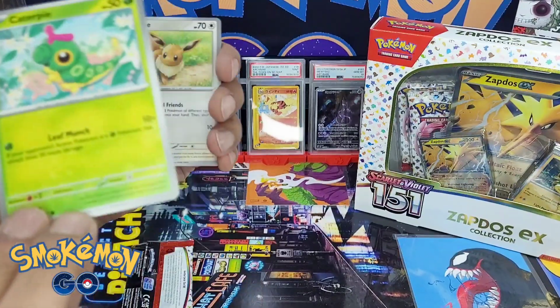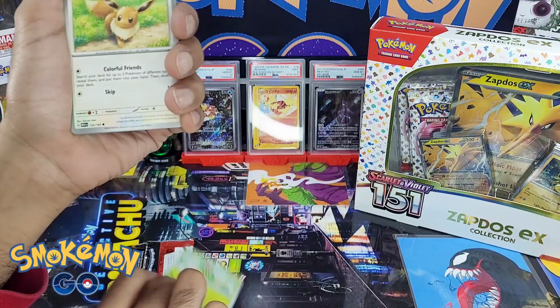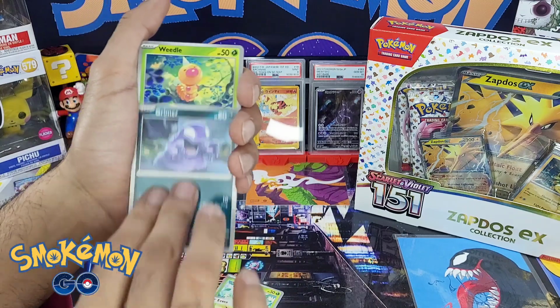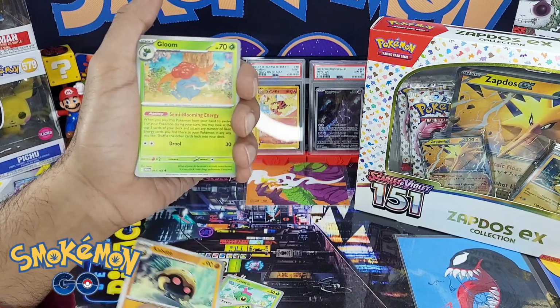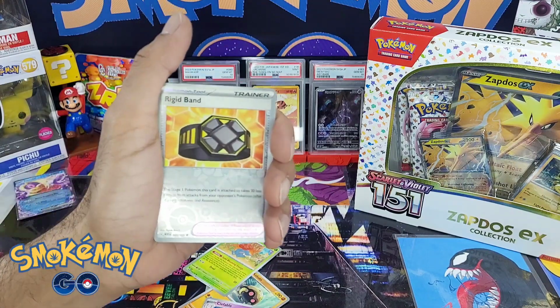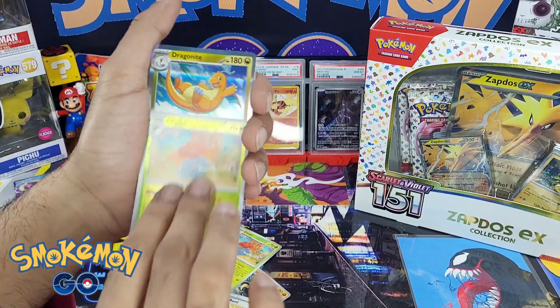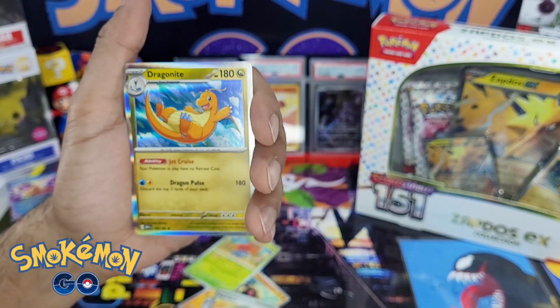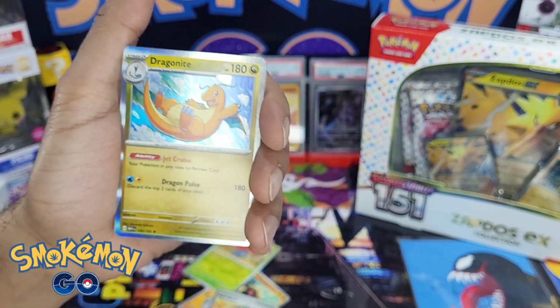Anyway, I should have known it's probably gonna be a common as well, I'm an idiot. Anyway, Eevee. Grimer. Weedle. Kabuto. Ergaloo. A Kefable. Another Rigid Band, a Gloom, and I'm gonna lie, I don't think I got that, and that looks pretty cool. It deserves a sleeve as well, right?